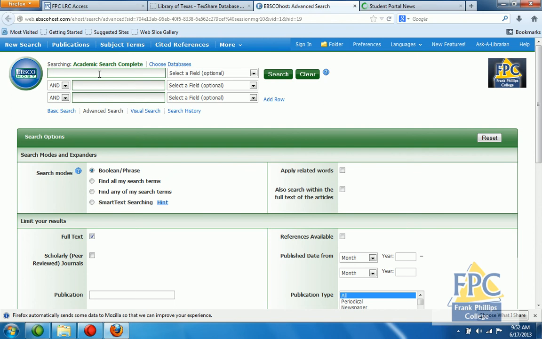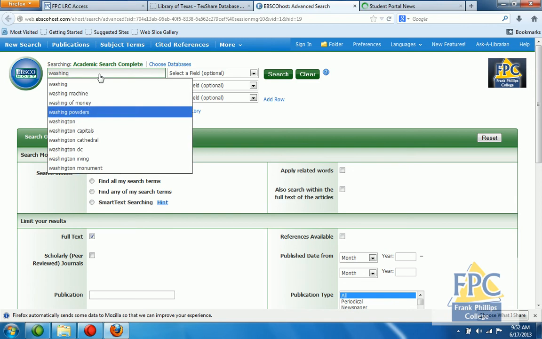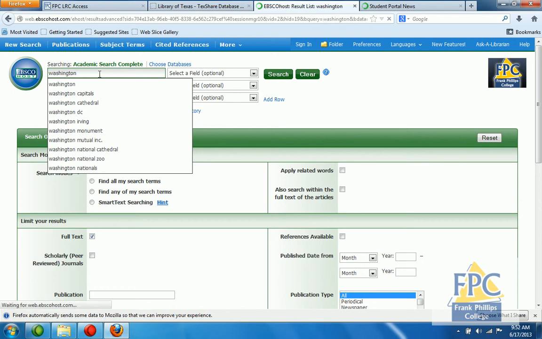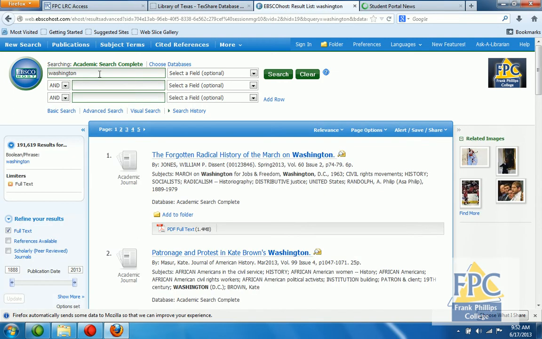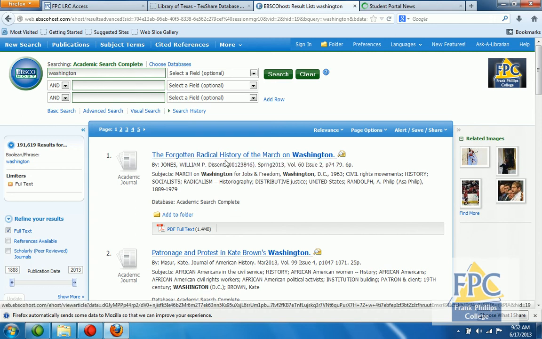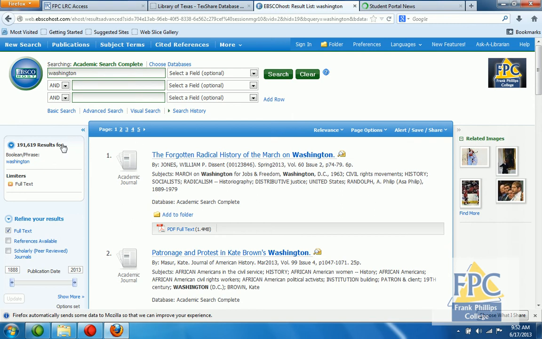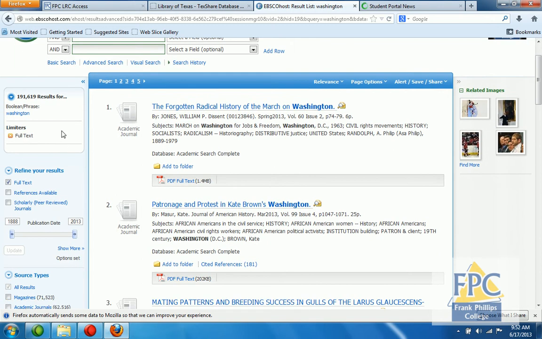And then let's say, and it doesn't matter, whatever you're looking to do, you just type something in. So let's say we were going to look for something on Washington. You just search that. Okay. Now, you can take a look, and what this is going to do is return results, everything that has Washington in it. Well, the problem with that is, did you mean Washington State? Did you mean George Washington? Did you mean Washington, D.C.? Did you mean Booker T. Washington? So on and so forth. And you'll notice that there's almost 200,000 results for that. My guess is you don't want to sift through all that kind of stuff.